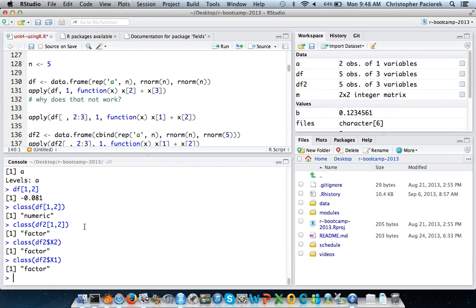Oh, okay, now I see what's going on. Does anybody else see what I just realized? This goes back to the difference between class and type. When we did class of these columns, it said it's a factor. These things have different levels, and we use them to work with categorical variables, right?